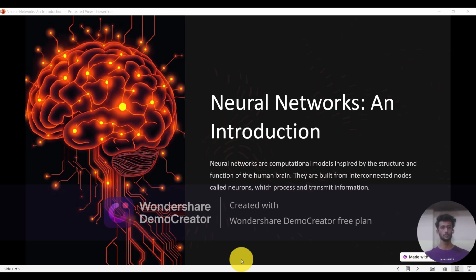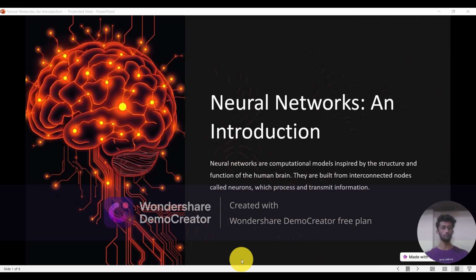Today's topic is neural networks. Neural networks are a class of machine learning models inspired by the structure and functioning of the human brain. They are particularly effective in solving complex problems that are difficult for traditional algorithms, such as image recognition, natural language processing, and time series prediction. In data science, neural networks are widely used for tasks such as classification, regression, clustering, etc.